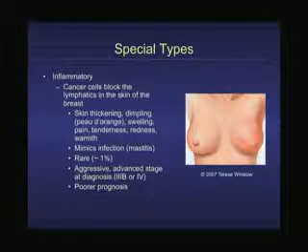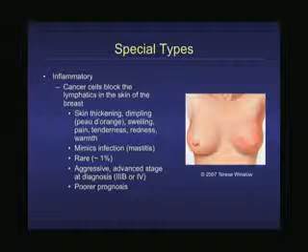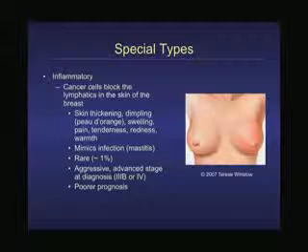The other type you might have heard about is the inflammatory cancer. And that was going around on the internet a lot a couple years ago. This is when the cancer cells block the lymphatics that drain the skin. So it presents like an inflammation. We'll see skin thickening, dimpling. They call it the peau d'orange. It looks like an orange skin, kind of that dimpling. It may look red, warm, tender, just as if there was an infection. But actually, there are cancer cells that are affecting the breast. So that's why it's called inflammatory.